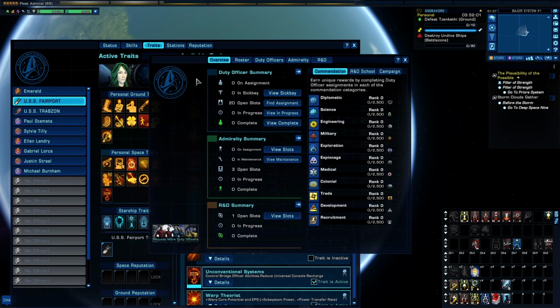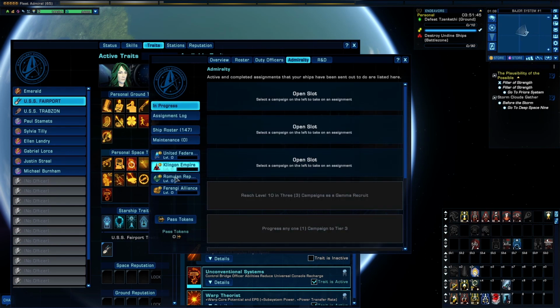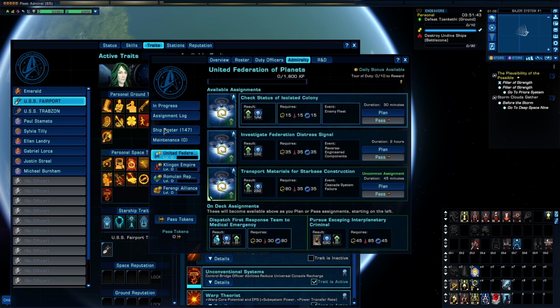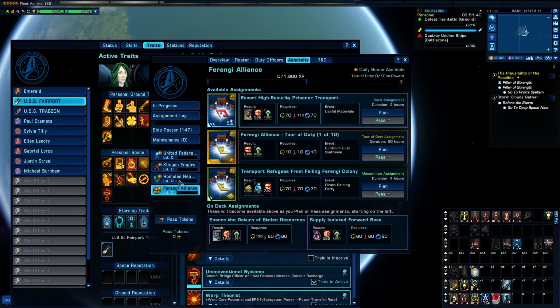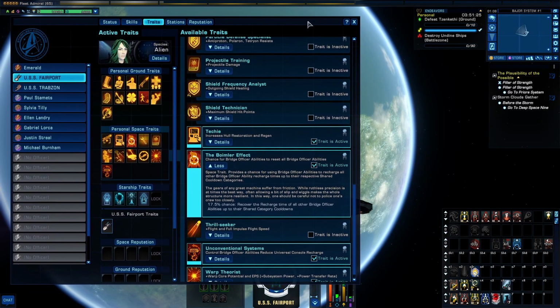Do your duty officer stuff. You're going to get credits from here. You're going to get dilithium from here. It honestly is where most people get their dilithium. Same thing with the Ferengi, it gives you dilithium. So do your Ferengi, get the dilithium. Your Admiralty too. They're going to be things that give you dilithium and give you credits.